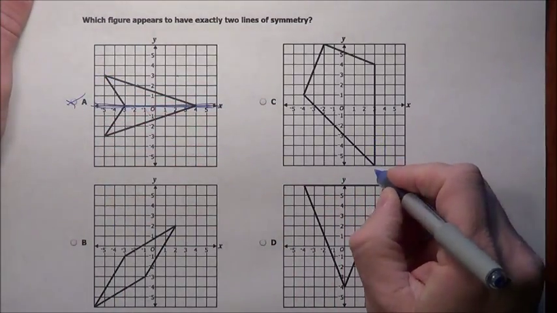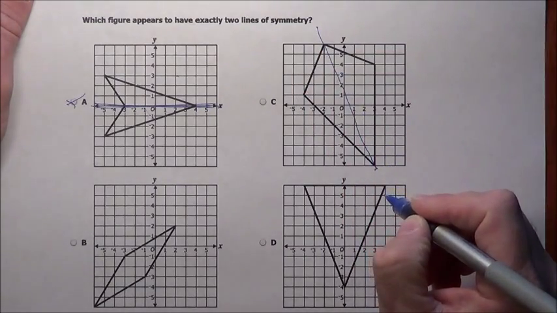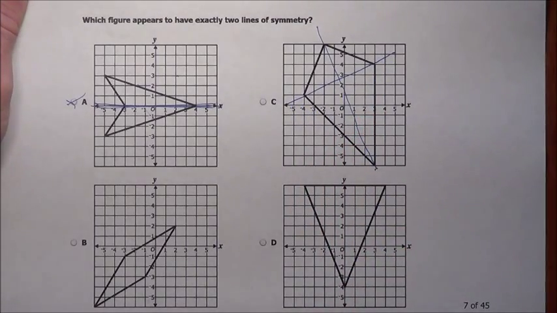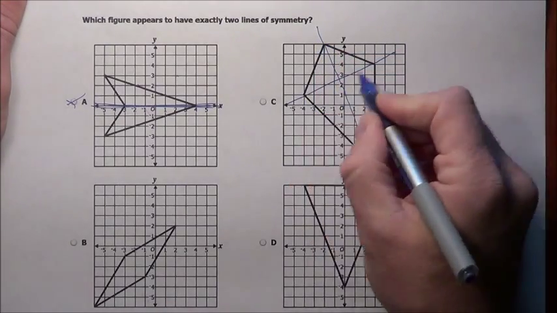Let's look at C. I see this is going to have one going right through the center like this, it looks like, and it looks like one right through there, too. Or does it? That's a common mistake to make. It does not have one. It does have this one, but it doesn't have this one.